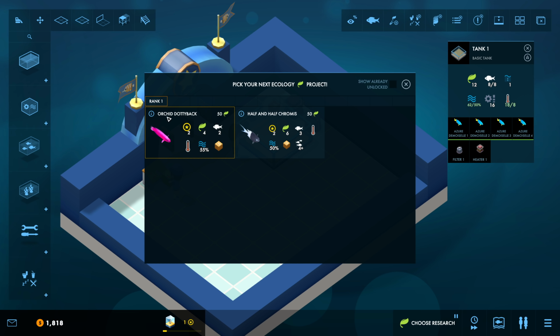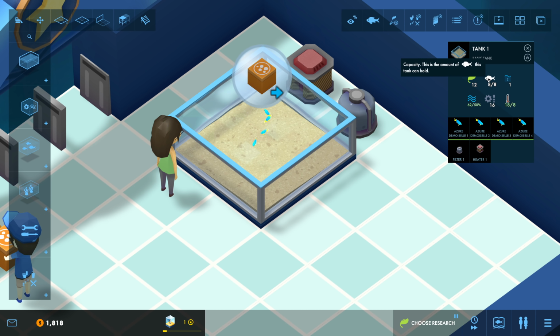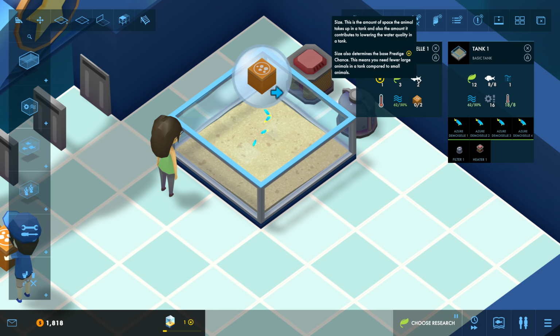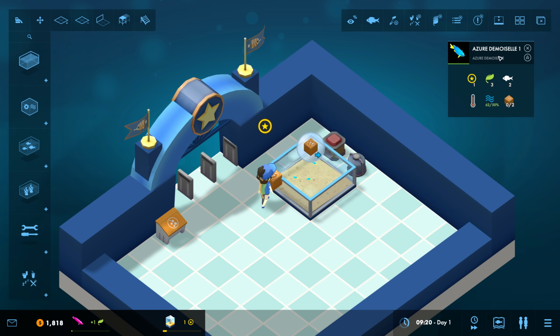Okay, so do we want to get an orchid dotty back or a half and half chromis? These guys have got slightly different requirements. For example, the half and half requires 4 fish in a tank, so it might be a slightly more challenging requirement to meet, given that the fish is slightly larger. As you will have recalled, we threw 4 fish into this tank, as you can see, 1, 2, 3, 4, and that took up all of our 8 slots. That's because the size of each and every one of these fishes is 2, so they take up 2 fish slots. So there we go. Okay, let's get an orchid dotty back in the first instance.